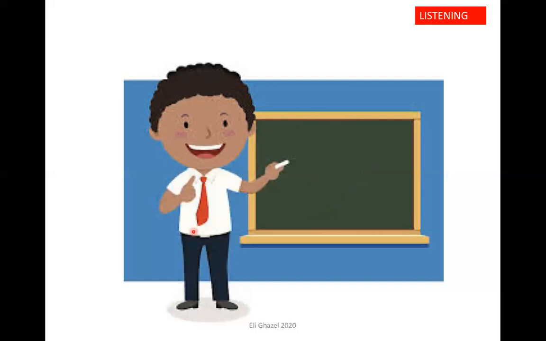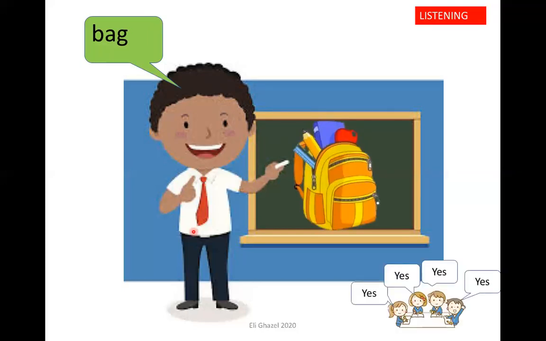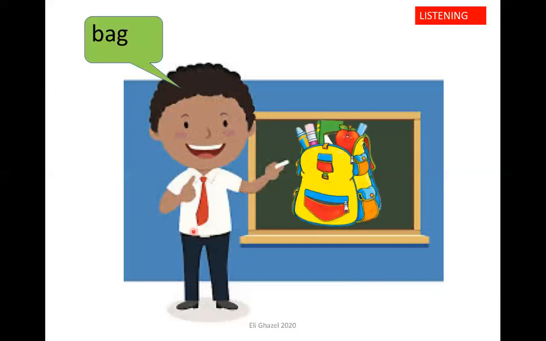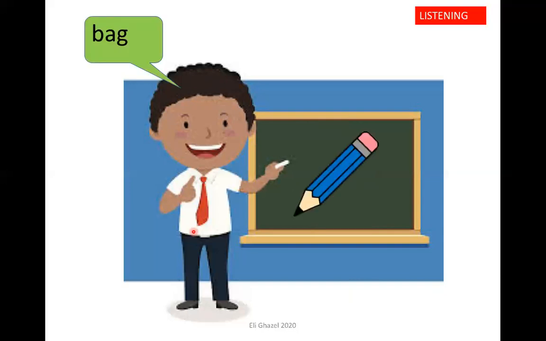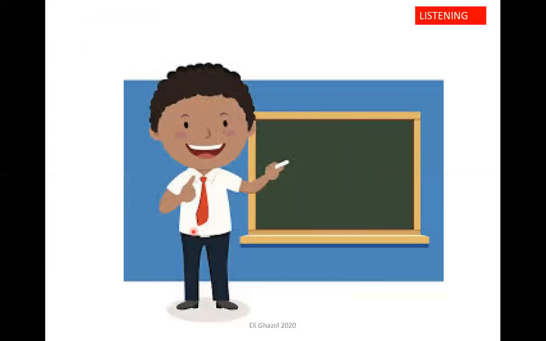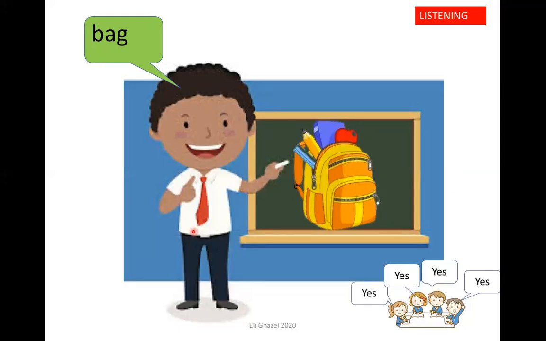You say the word, bag. You put a picture, and the kids need to say yes. You say bag, you put a picture, and the kids will say yes. Bag. And the kids will say no. You say a word, bag. You put a picture, the kids will say yes. So let's try it with pencil now, okay? All right.